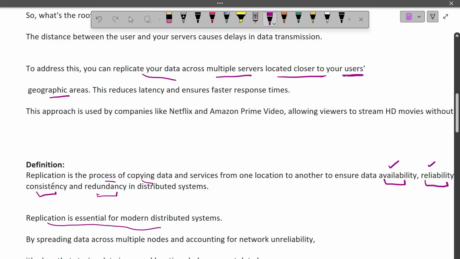distributed systems, that is the entire crux of the thing. Your distributed systems, as the word suggests, are distributed across different locations. So if you do not do replication, it is never going to solve the problem of this latency issue, like we have seen just now. And when you have this latency issue, there is a chain of problems that comes. The system becomes unreliable, it becomes unavailable, buffering occurs, causes bad user experience, and so on.